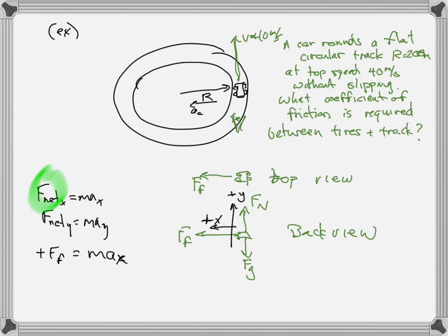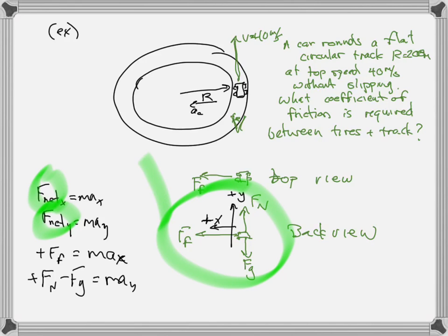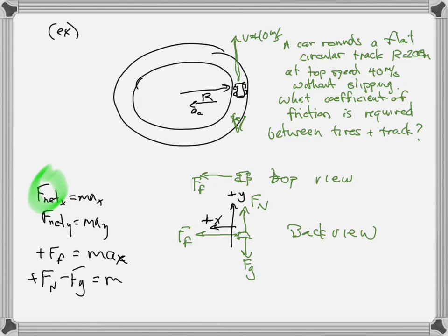What about the forces in the y direction? In the y direction, we've got F_N going up, we've got F_g going down, equals m a y. So as always, we plug the forces into Newton's second law from the free body diagram. That's what we've done here. Then we evaluate the right-hand side. We know that the acceleration in the x direction is v squared over r because it's centripetal, it's going in a circle. In the y direction, what's the acceleration in the y direction? Shout it out. It is 0.